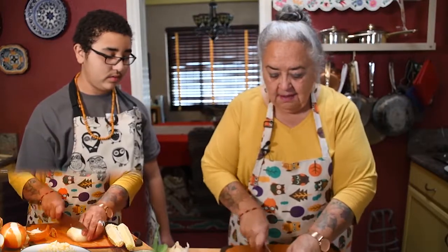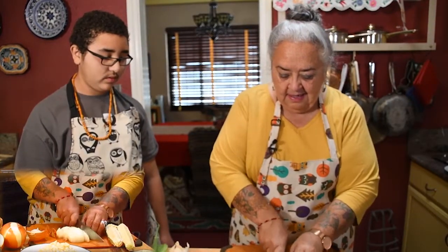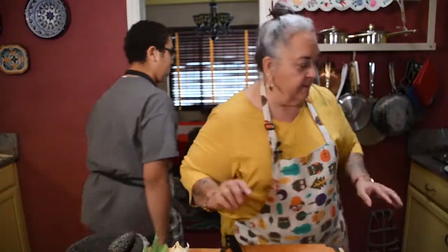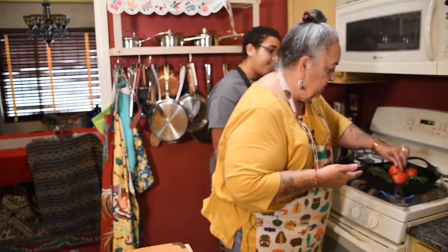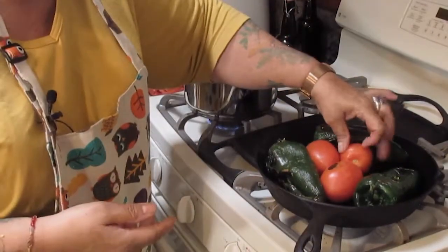And then when we get all the ingredients together for the salsa, he can explain what order we chop things in. Okay. So the chile takes a longer time to char than the tomatoes, for example. So we're just going to put these a much shorter time.